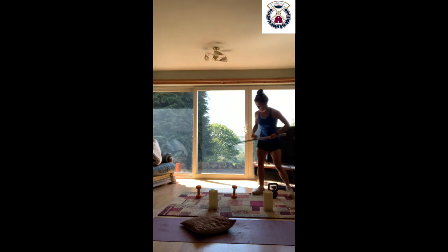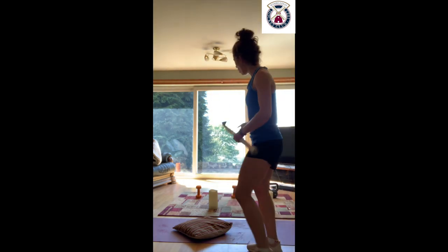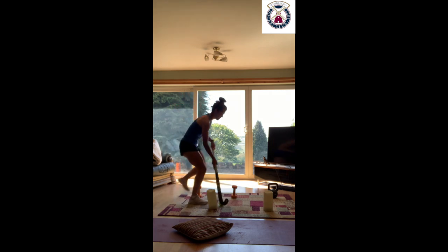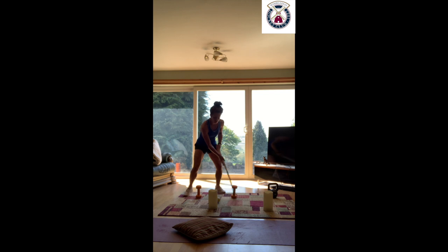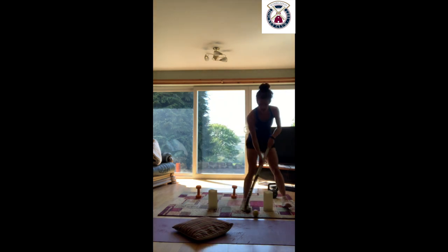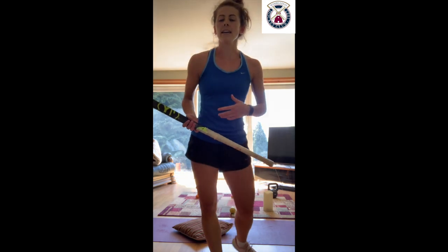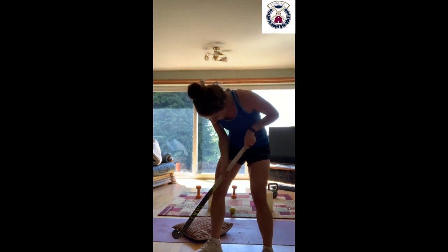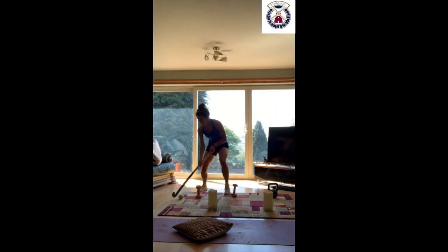So, for the first bit, this is what I call a minefield, okay? So, for the first 45 seconds, all we're gonna do is get the ball in and around, try not to hit the line, okay? So this is trying to reflect being surrounded by lots of different defenders and you've got to find your way out, okay? So try and get your eyes up as much as possible because if we're down like this, we can't see the defenders. So try and get our eyes up.